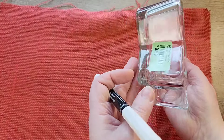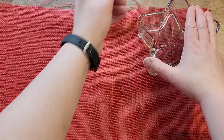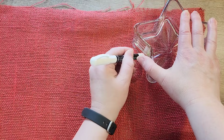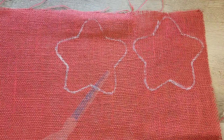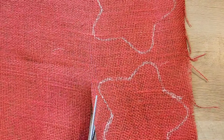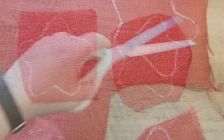And now that we have all of those ironed out flat, I grabbed this fun star-shaped dish at the thrift store and a chalk pencil from the Dollar Tree. And we're just going to use this dish as a stencil on top of our burlap. Now once you have your 2 stars traced out, I grabbed some scissors and I'm just going to roughly cut around the star shape. I'm not going to do a nice finished cut.